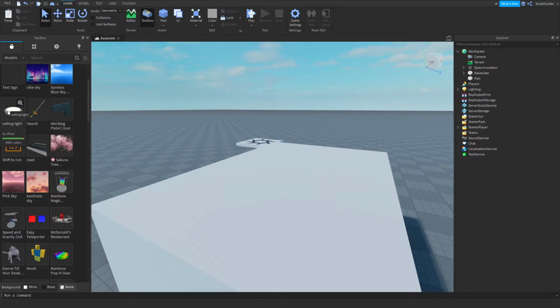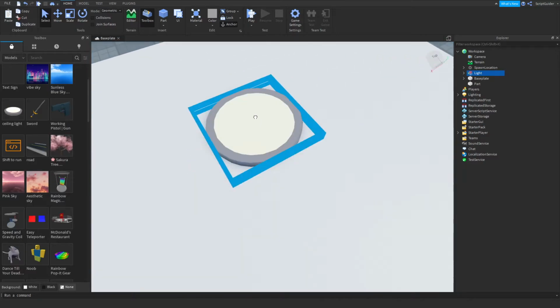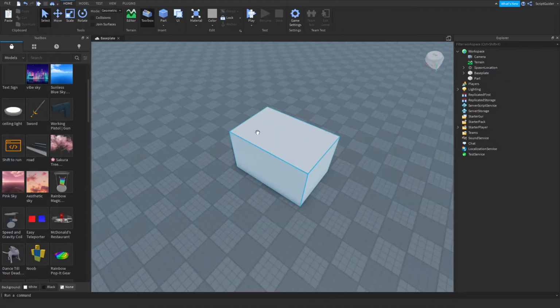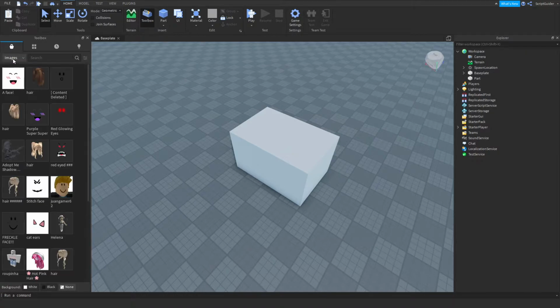Objects that aren't tools like this, if I click on this, then that just gets inserted right into the game. And you can see it highlighted in Workspace under Explorer, and I'm just gonna Control X that because I don't want that right now. So these are all the things that other people have made. You can drop down different categories of things, like images that other people have made, etc.